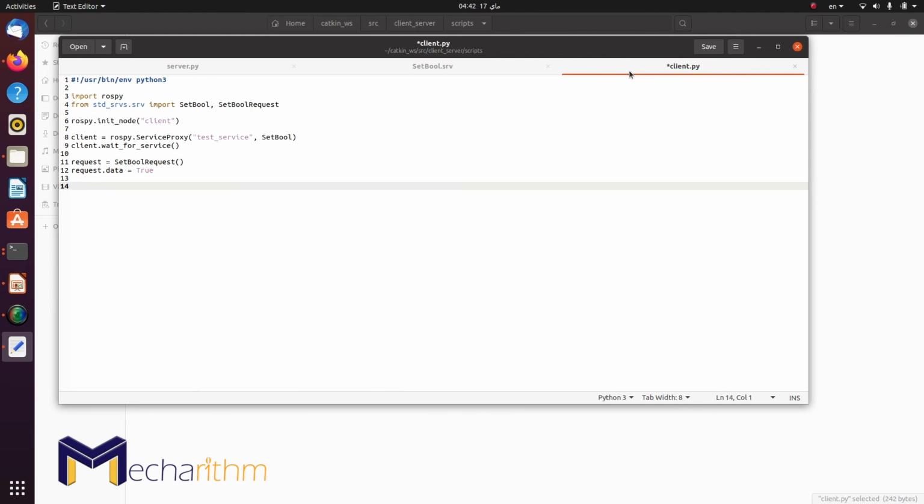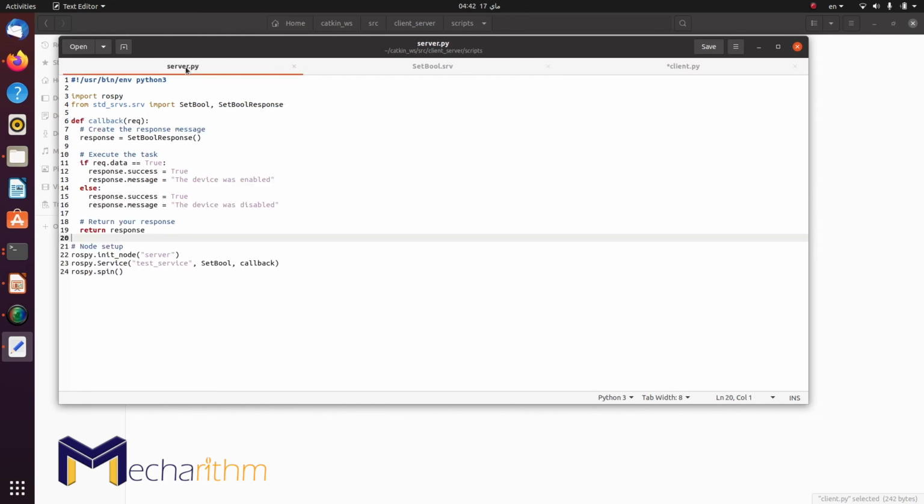What I'm going to do next is send that request. In order to send that request, in publishers we used the function publish. Here we're just going to use the client object, and that's it. So I'm going to say response, which is the response I'm expecting from the server, which has returned from here.